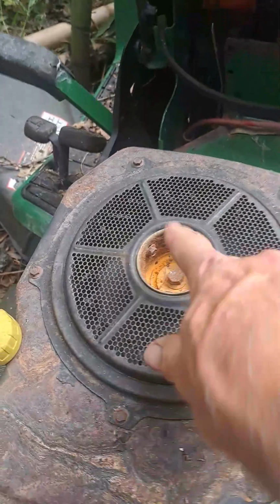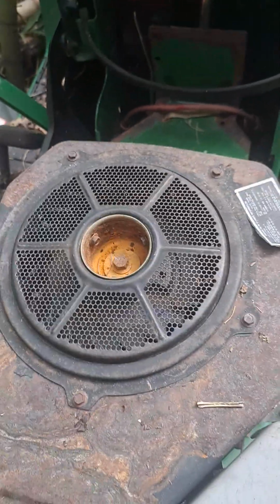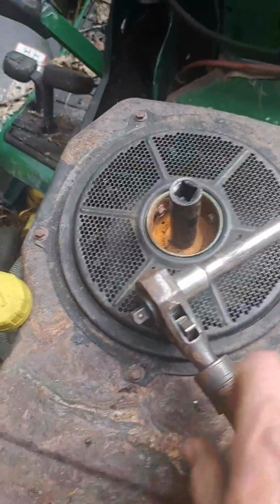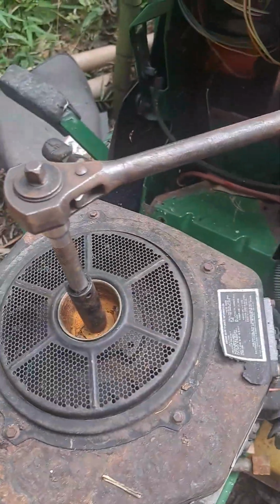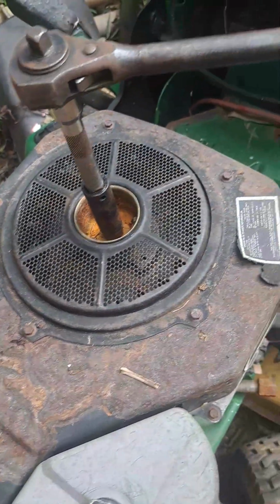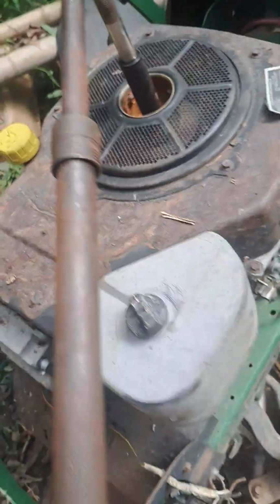Guess I'm gonna have to get a socket and a ratchet and see if this thing will turn. I can't turn it with one hand and hold the camera at the same time. All right, what do you think? Is it going to turn?